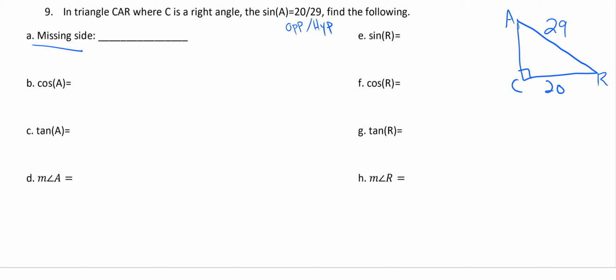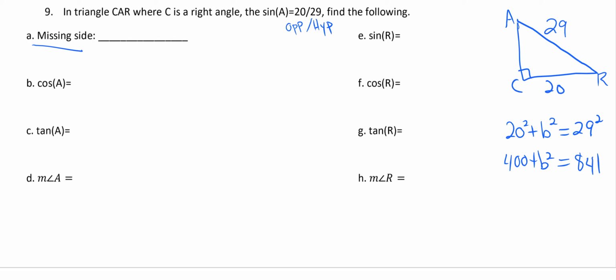So if we have two sides of a right triangle, if you remember, you always use the Pythagorean theorem to find that third side of a right triangle. So remember, the hypotenuse is always C, so what we're going to have is 20 squared plus the side we don't know, we'll call it B, B squared is equal to 29 squared. Now from here, all we got to do is square these numbers and solve for B. So 20 squared is 400 plus B squared is equal to 29 squared, which is 841.